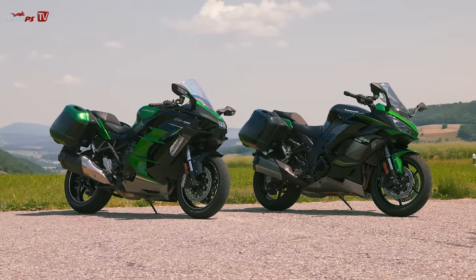A live seat test shows the knee angle feels more relaxed on the 1000 SX. The seat height is the same at 835mm, but the upper body position is much more upright and relaxed. On the windshield: both work well. On the H2's compressor, the windscreen is fantastic — when you make yourself small, at some point you feel no headwind at all. On the 1000 SX it remains more of a naked bike in its basic characteristics, but you can ride tens of kilometers at 185 cm tall without any problems.